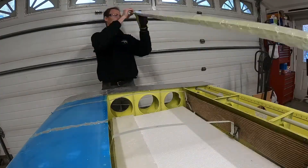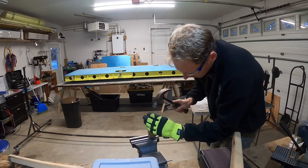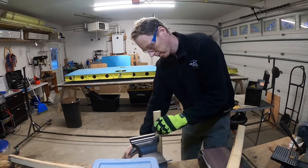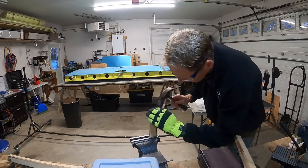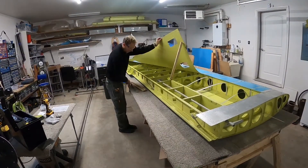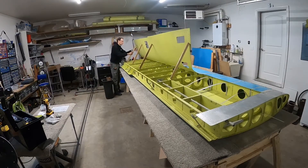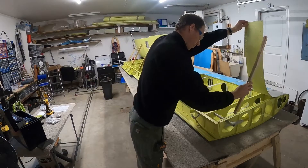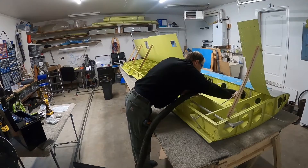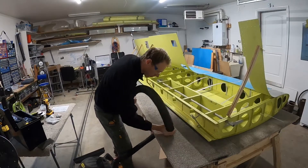Now that we've drilled out all of the rivets, taken out all the extra parts and cleaned it up a bit, we're going to need a way to hold the wing skin open so we can start working inside. Hammer a few brad nails into some 1x2s cut to about 24 inches — four of them should be plenty. At this point you'll find it might be worth vacuuming out all the rivets you've drilled out and the foam packing material left inside. It's a surprising amount of stuff you can clean up here.